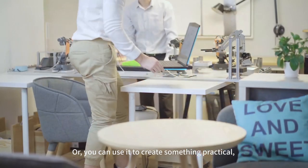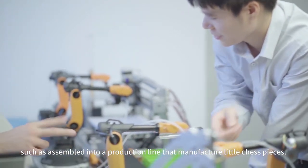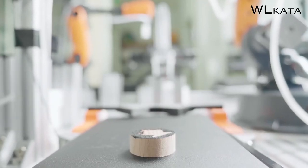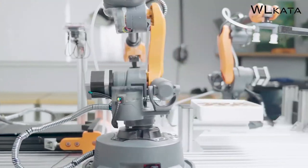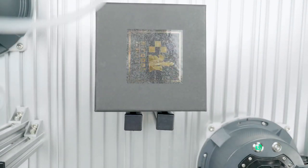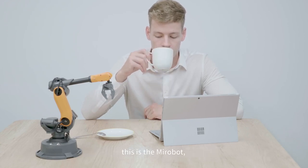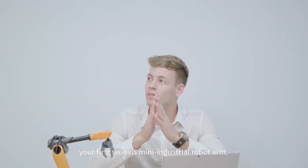Or you can use it to create something practical, such as assemble it into a production line that manufactures little chess pieces. Safe, compact, easy to use, and precise. This is MiroBot, your first 6-axis mini industrial robot arm.